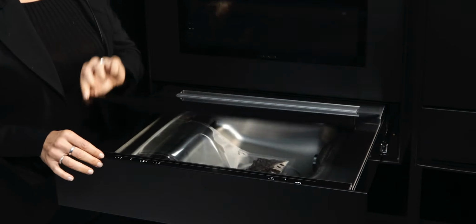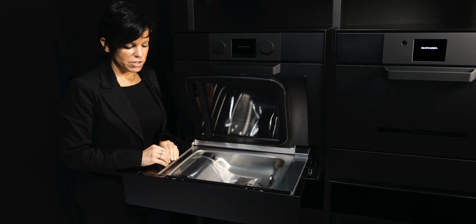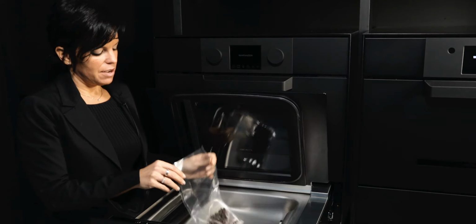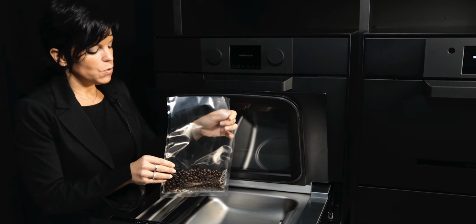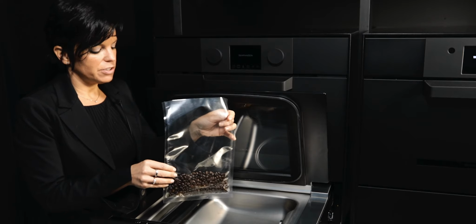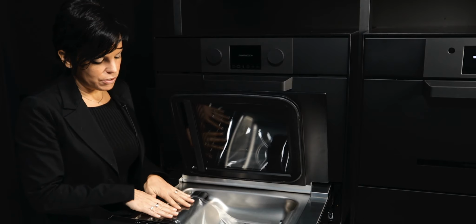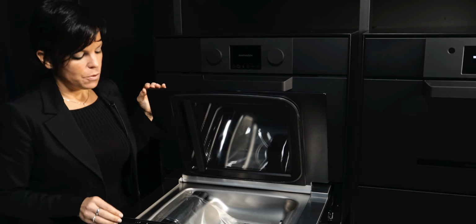Now I show you how to vacuum a bag. We have decided to remove the air from some coffee grounds, and we want to show you the operation we have to do.